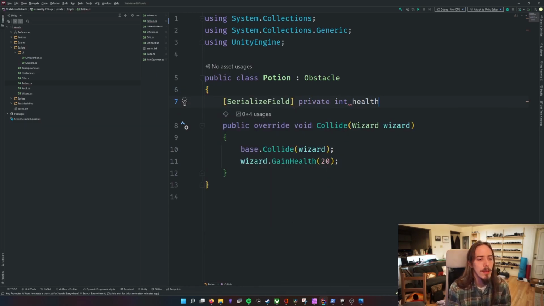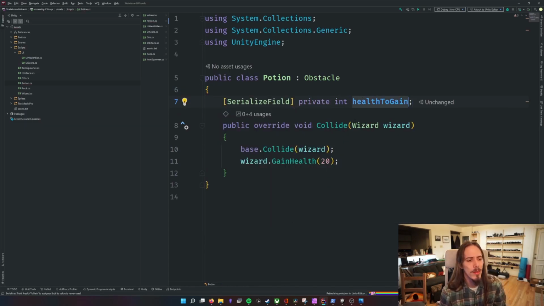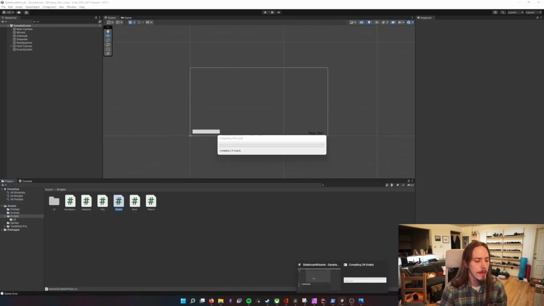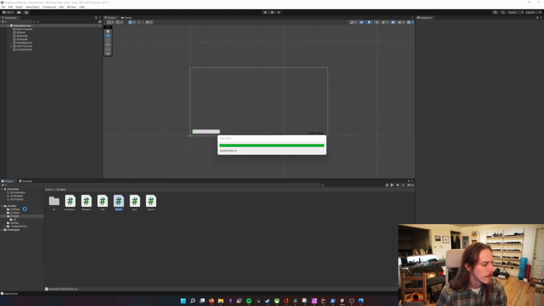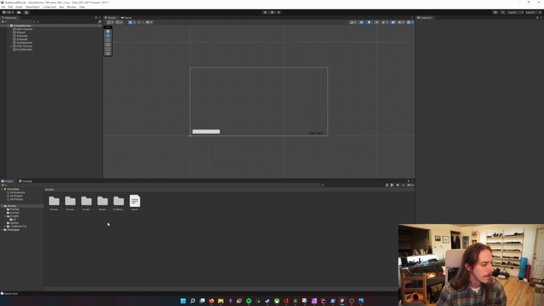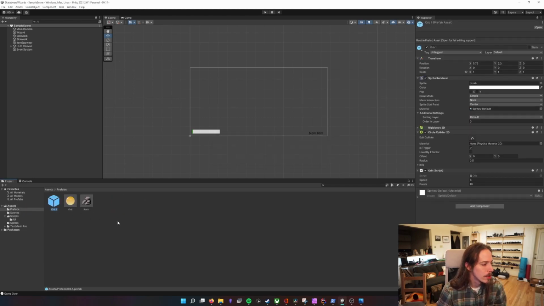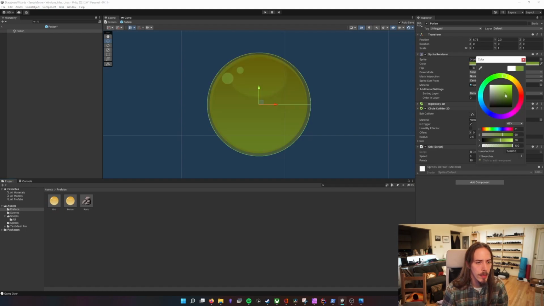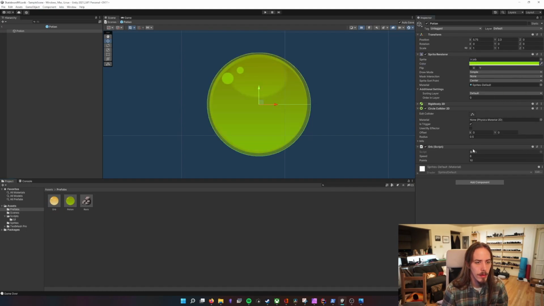Let's just do it right. Okay. So now we need a new prefab for our potion. I'm going to duplicate the orb, call it potion, and we'll just make it like a green color, and we'll replace orb with potion.